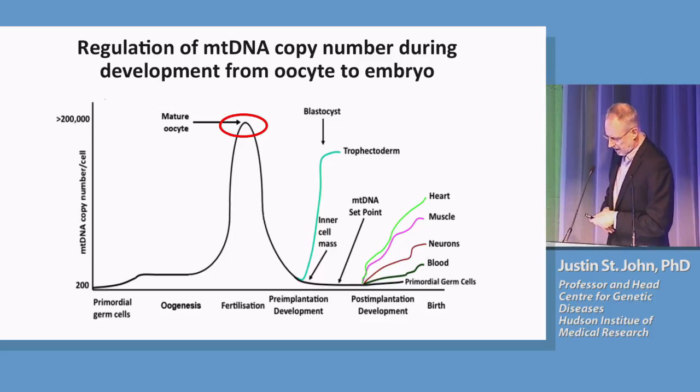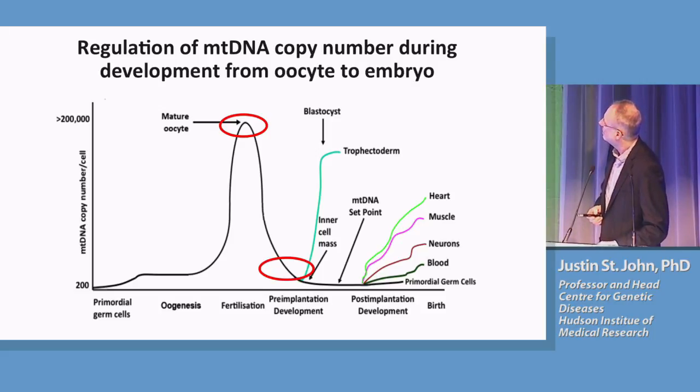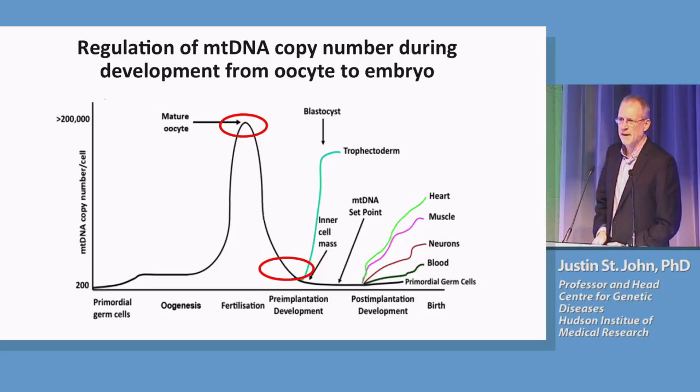And in fact, it's becoming clearer now that the mature egg, which has fertilization capacity, has approximately 200 copies of mitochondrial DNA. Following fertilization, there are significant decreases in mitochondrial DNA copy number up to the blastocyst stage. And it's becoming clearer now that this decrease, and even culling and excretion of mitochondrial DNA into the extracellular environment, is a good indicator of good embryonic development. But at the blastocyst stage, there is a major replication event, and this is specific to the trophectoderm.